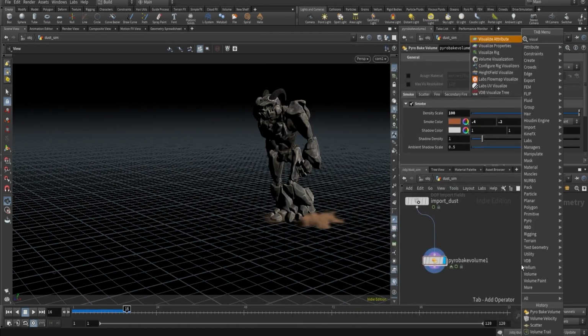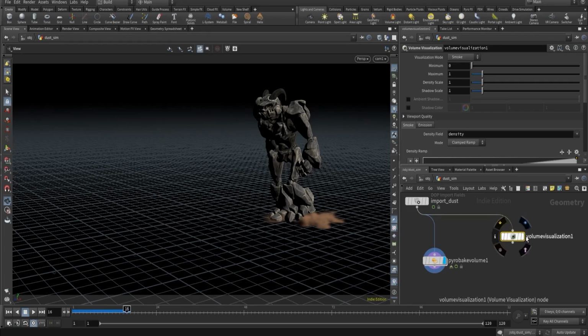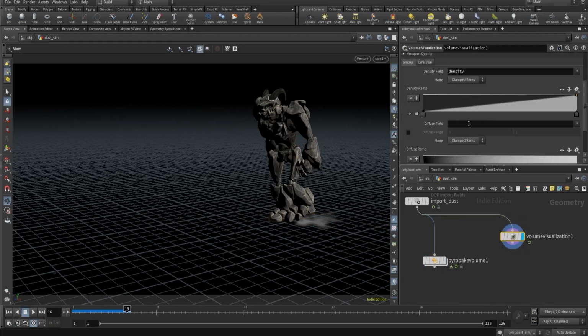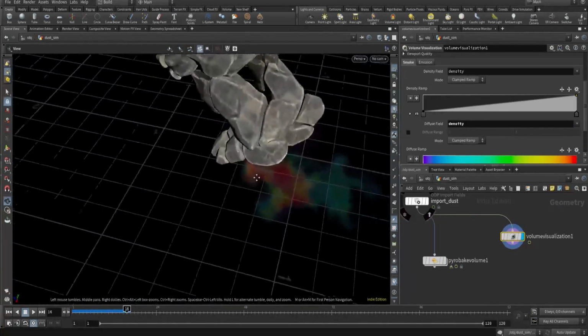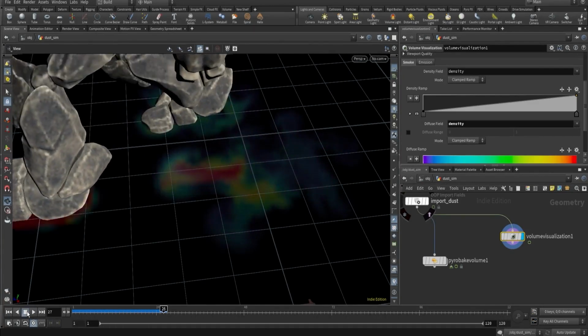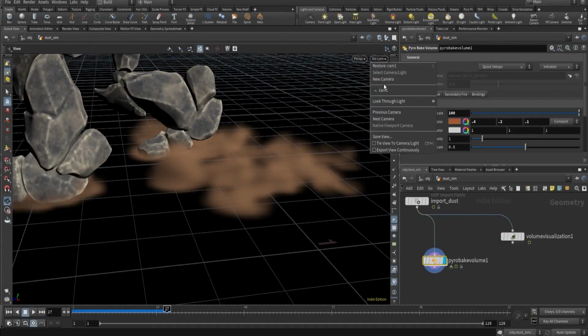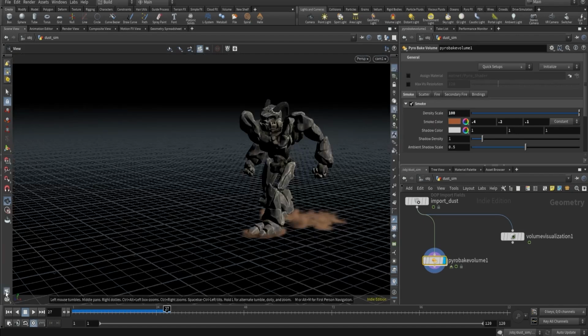You can use volume visualizer. Here also it's quite easy that we can just go here and mention the field, and after that we can use infrared. If there is a high density, it will show different color. If there is a low density, it will show different color. Cool, let's just visualize this now, make a flipbook.